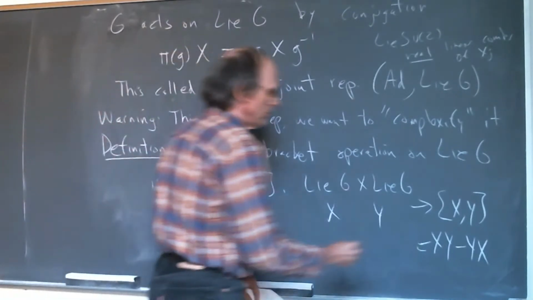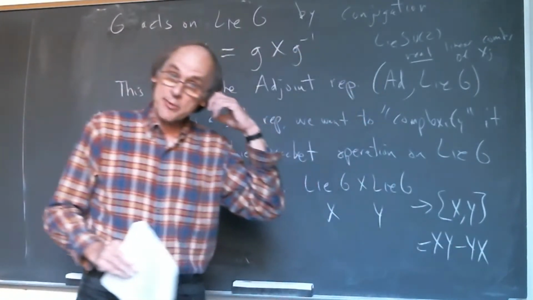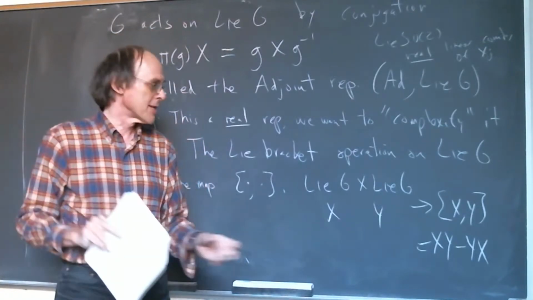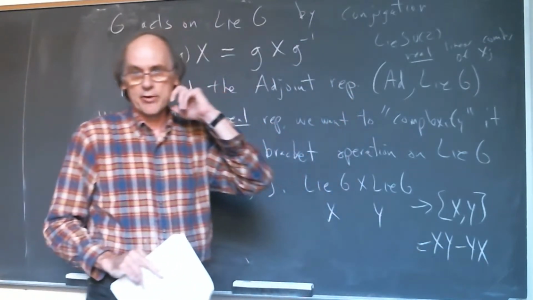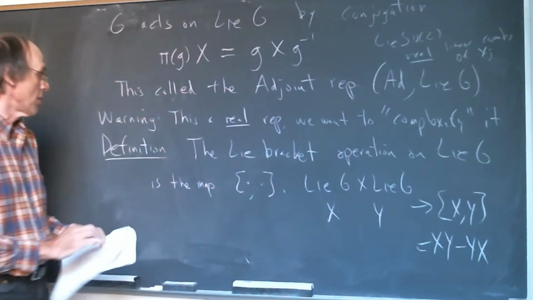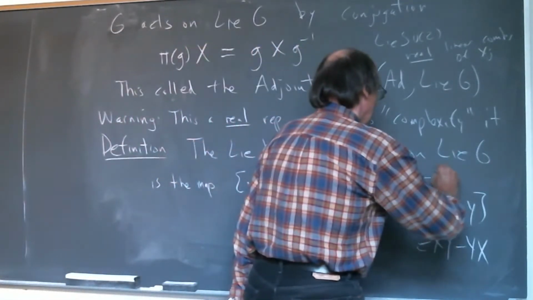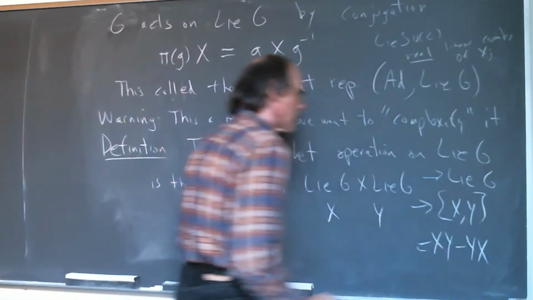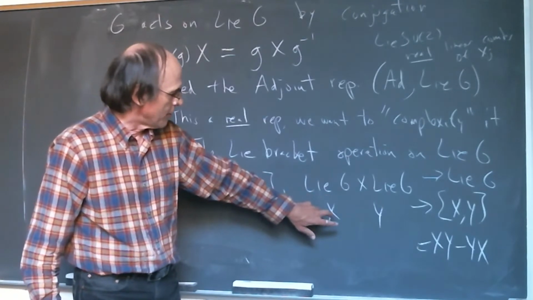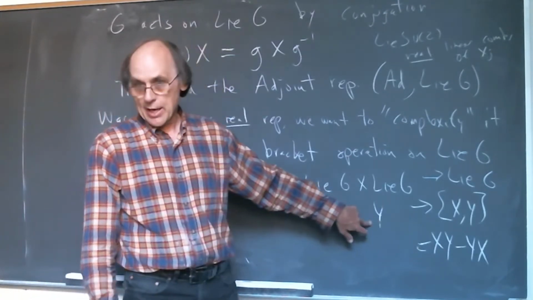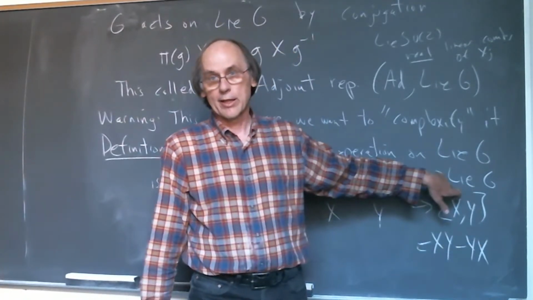Okay, so a nice thing about thinking about the algebra elements as matrices is that this bracket operation is just given by taking the commutator of the matrices. But what do you have to show? And sorry, this is going to be to Lie G. Okay, so the whole point here is that this is a bilinear operation: if you feed it two elements of the algebra, and you do this to it, you get back another element of the algebra.